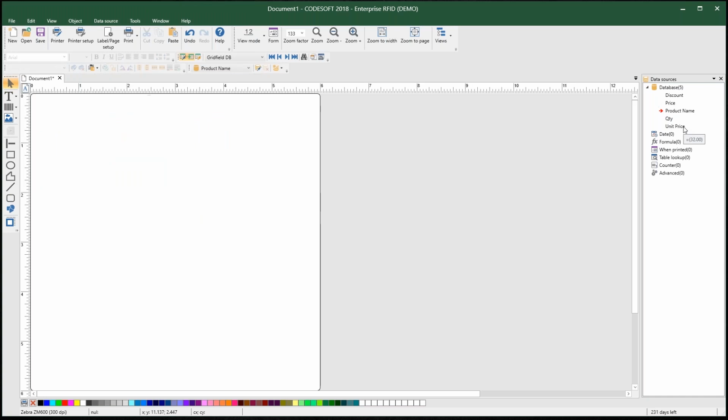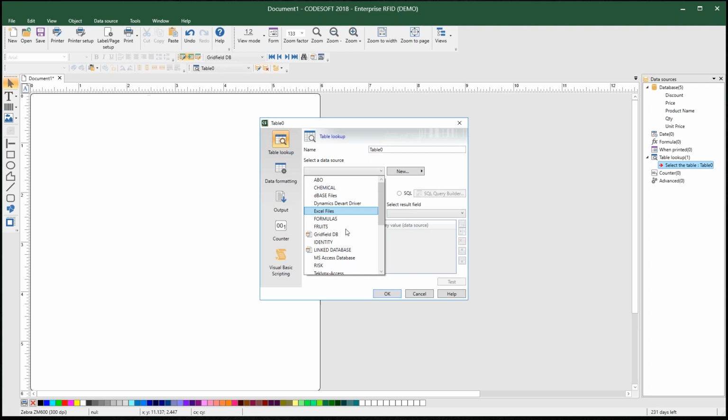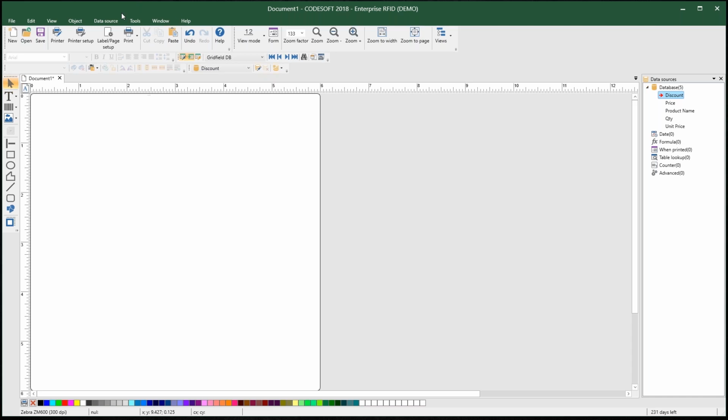Now, if you want to do it as a table lookup, on the other hand, unfortunately, you are going to have to build that. If it exists in a previous label and you notice that the table lookup is broken, essentially all you'd have to do then is go into the table lookup and select this. Everything else will be blank, but as soon as you select the work orders, it remembers the configuration and everything else should be built back in. So hopefully that answers your question as to how to connect to databases on other workstations that don't have them yet. All right, so there's that one.